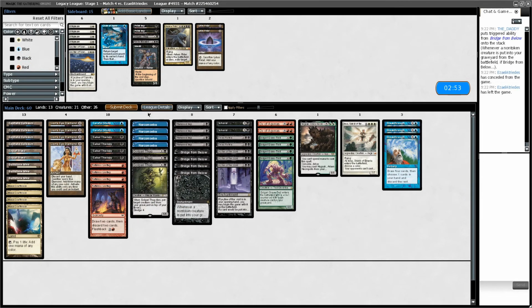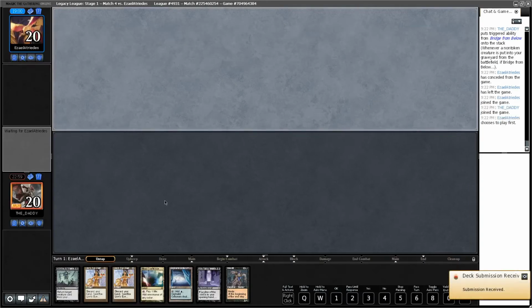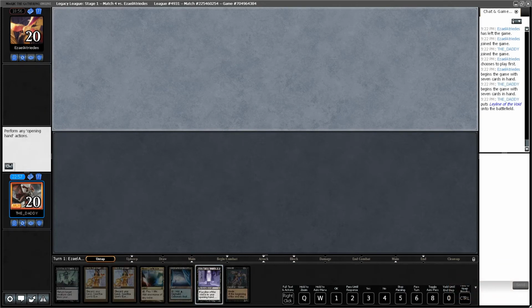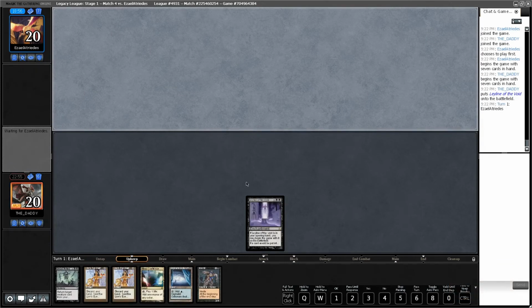Don't see a reason to change this. Yeah, this seems like a keep, right? I mean, they can't combo through Leyline, so... Well, as far as I'm aware, they can't.